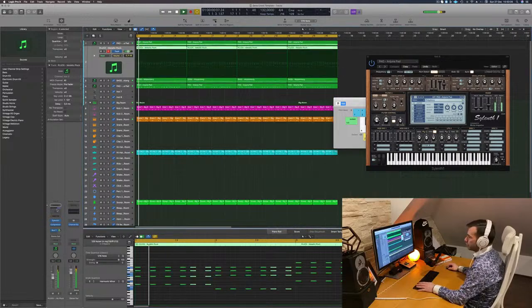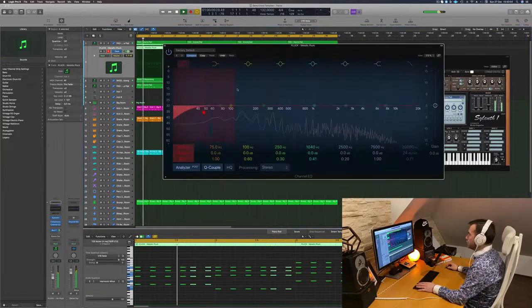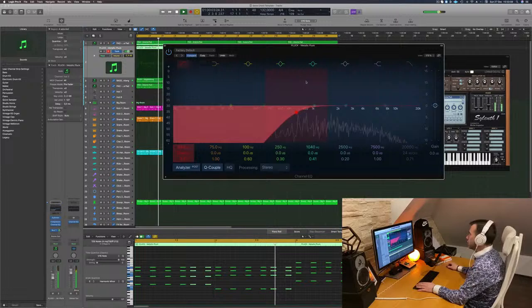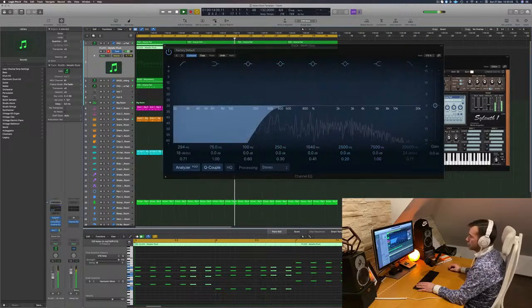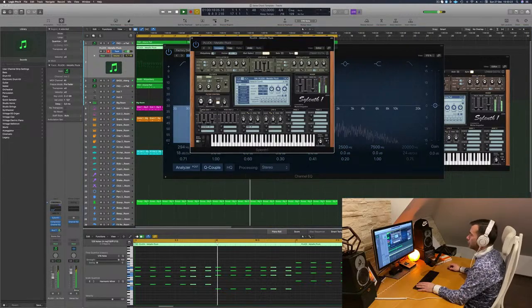I'm gonna go in my plugs here. I'm gonna try to put them just above. It's gonna sound a bit thin, but we're gonna try to find the balance in between this and this lead. What if we cut the top a little bit too?